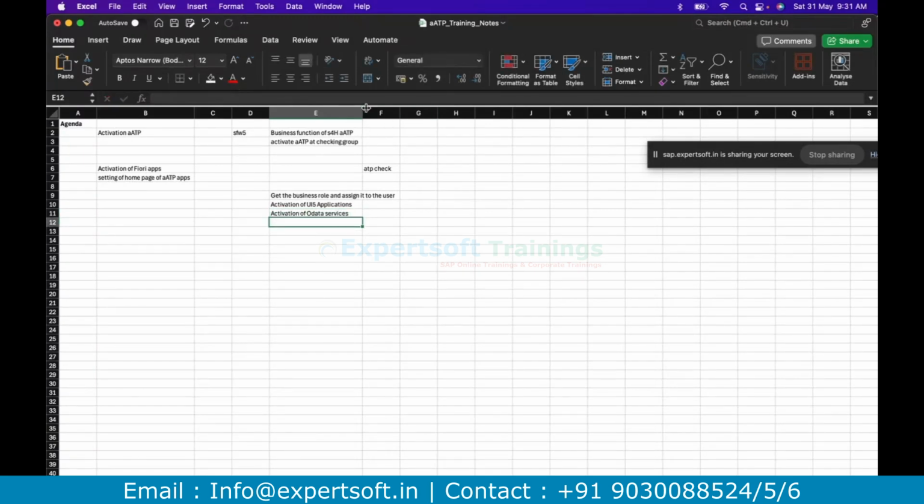So these are the 3 steps to have those Fiori apps in our home page.